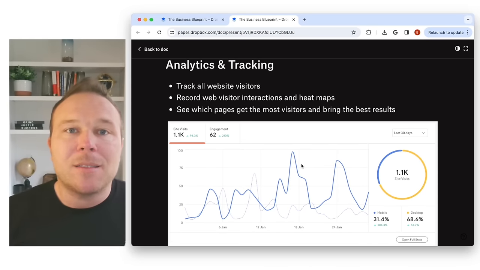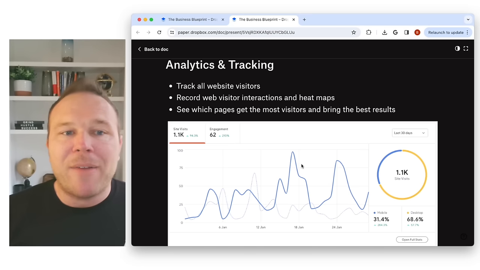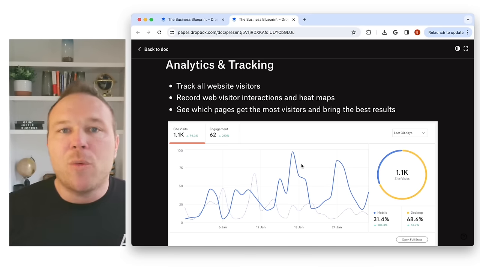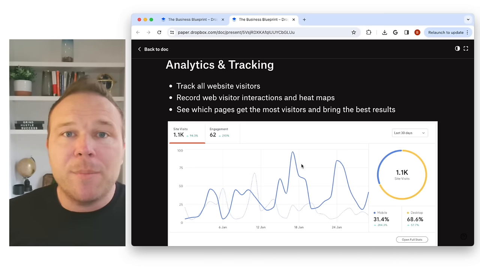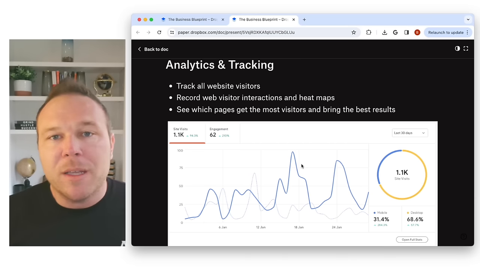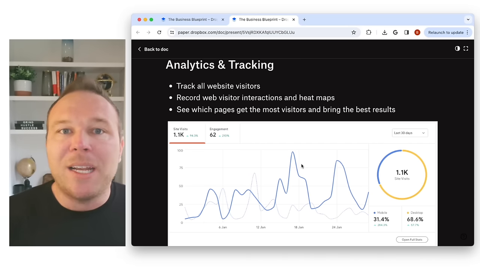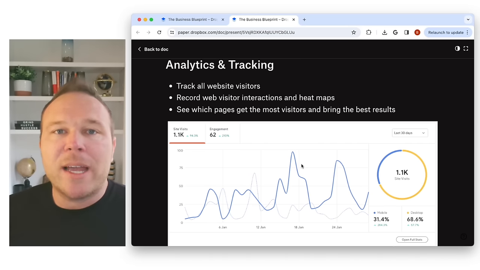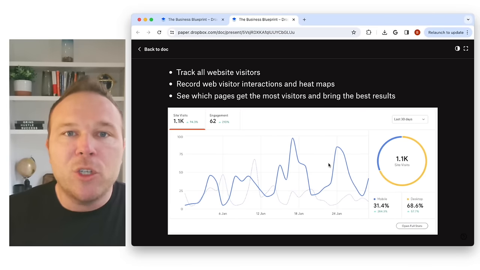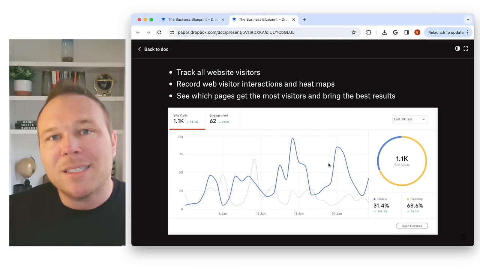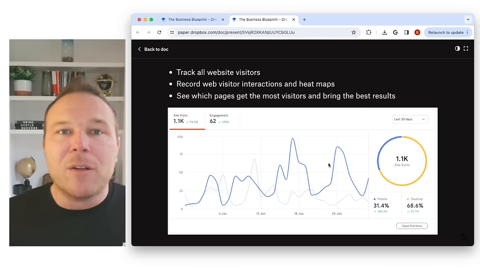Last but not least is you need to be able to track and have analytics on everything. So you want to be able to track your website visitors, what pages they're going to, where they're coming from, if they're coming from Google or Facebook, and then what actions they're taking, how many leads you get. That way you can start tracking that conversion rate. Here's an example of a business that got 1,100 new website visitors and over 60 signups from it. That conversion rate is outstanding, but you would never know if your results were working if you didn't have the tracking in place.